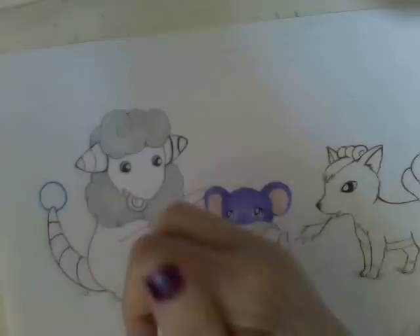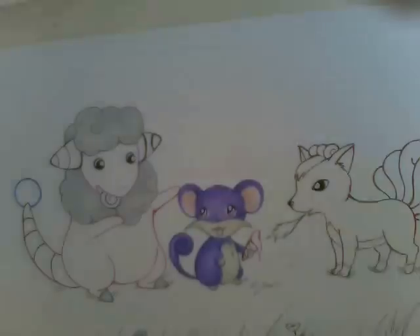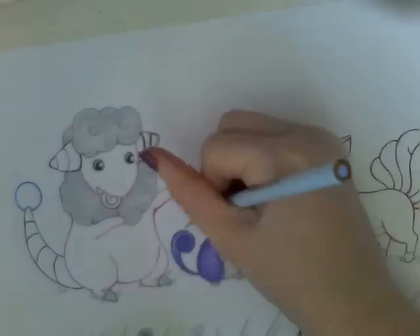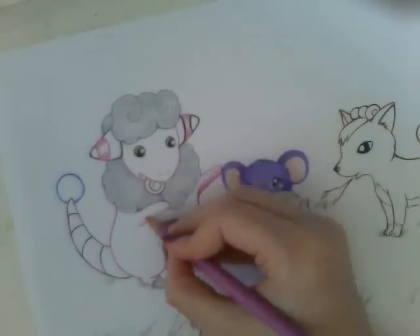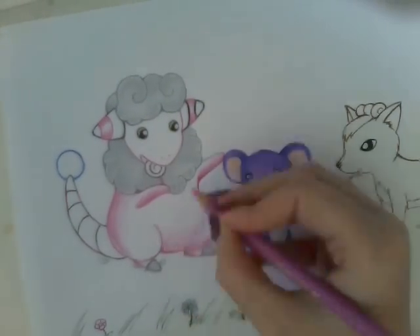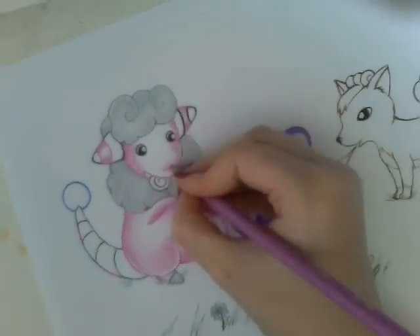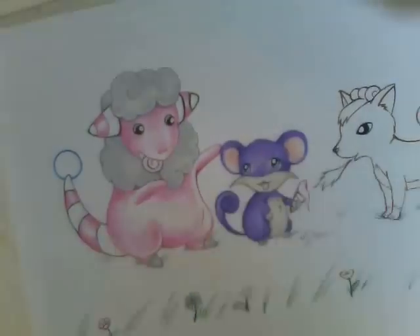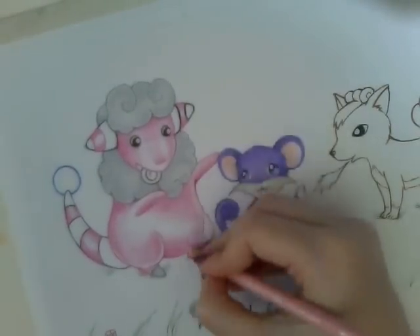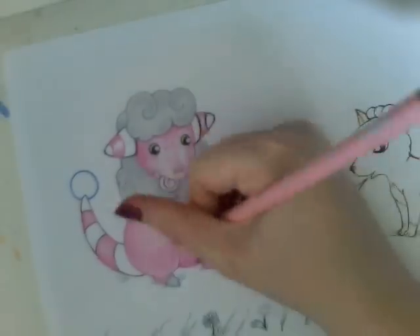This is actually a two-part picture, because when I was drawing it I was really enjoying it, and I thought I really want to do a what-happens-next picture, so I ended up doing two pictures. In the second one, the Rattata's all sad because his little ice cream's been melted — he's all sad and crying. I put most of the effort into the first picture.